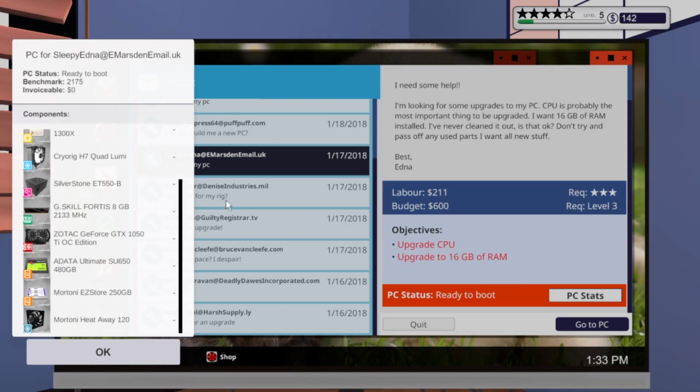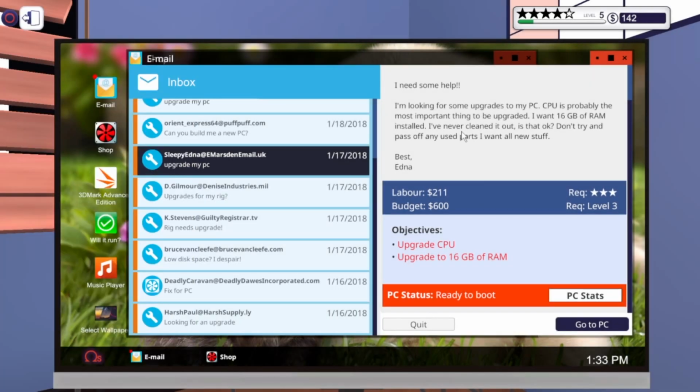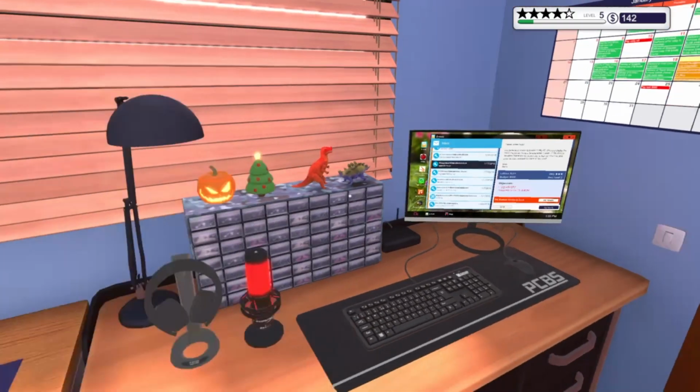He is working with a Ryzen. I went from the 13 probably to the 14 or 15, I don't remember which one. But he also did parts, RAM installed, clean out. Is it okay? Try not passing off any parts. Never cleaned it out. So is that okay.